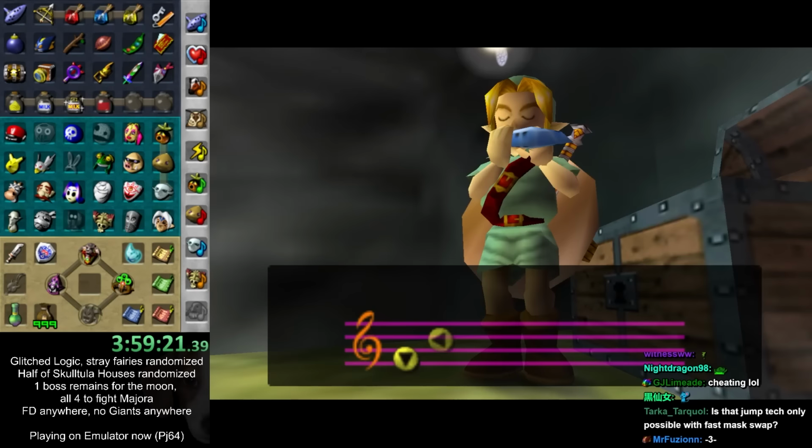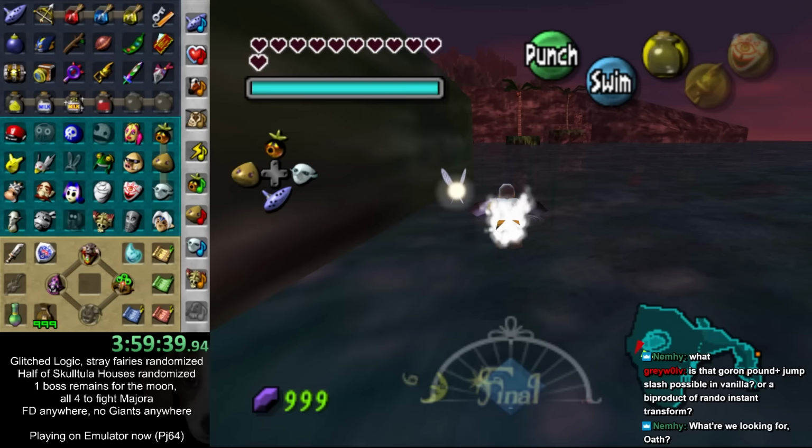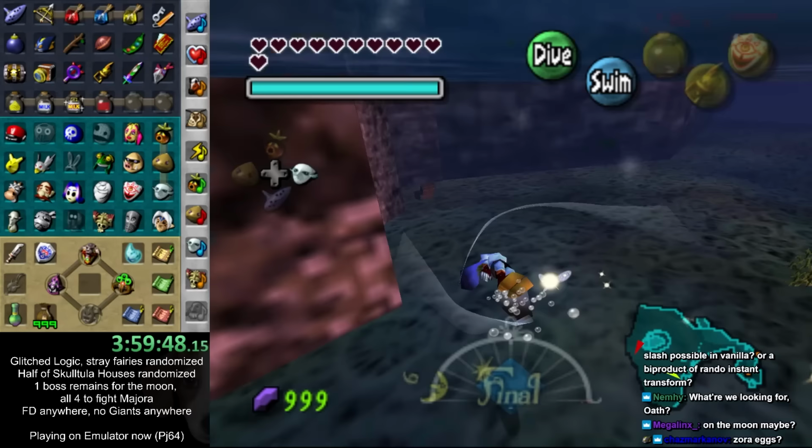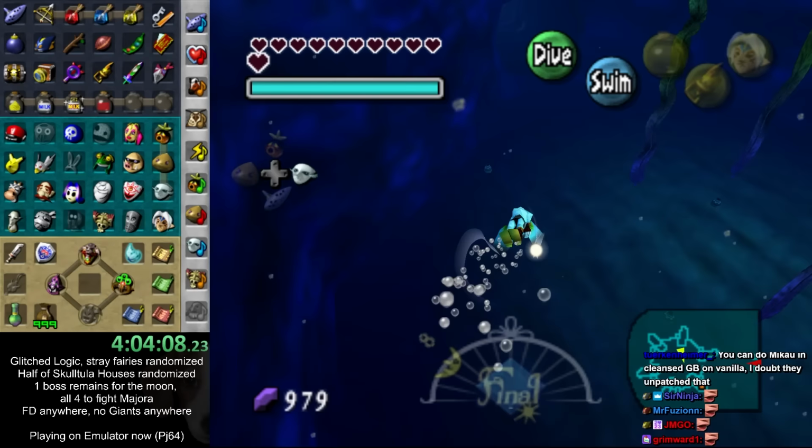I never did stage lights. I can't do stage lights because I beat Drape A. Sometimes I hate how beating a dungeon and clearing an area actually gets rid of certain checks. Did I ever get this chest over here? I don't know if I did. I did, okay. Hey, there's Gilded Sword. I think it's my first time actually getting Gilded Sword in a rando. First or second time. I might have gotten it once before.